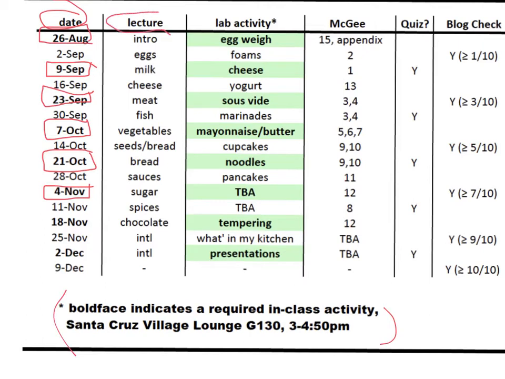Here I've shown you exactly what the lecture content is going to be in your videos for each of the weeks that you see. And critically, again, the experiments that we do, I provide one for you to do every week, but it's only on these highlighted days that we will meet together to perform those activities. Otherwise, you'll be doing them on your own.